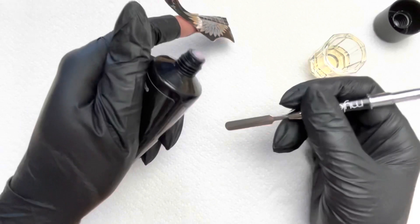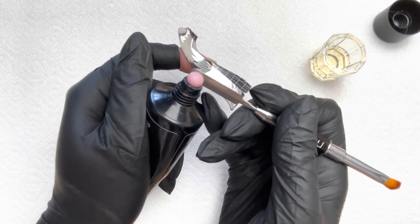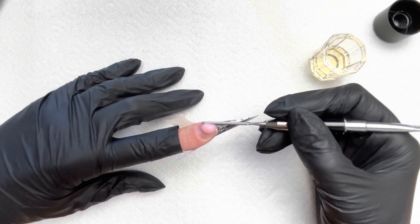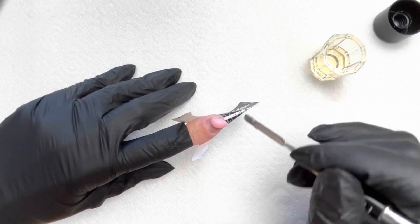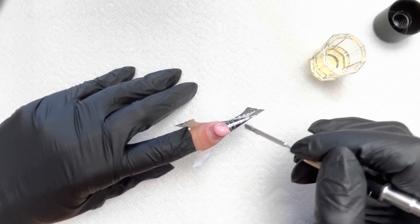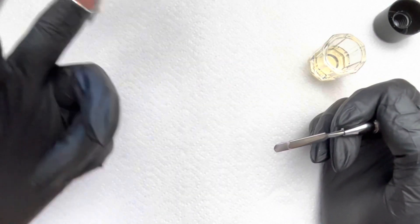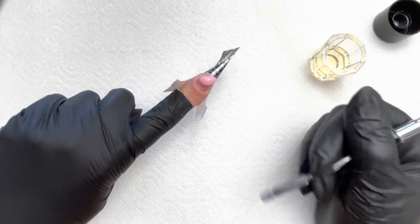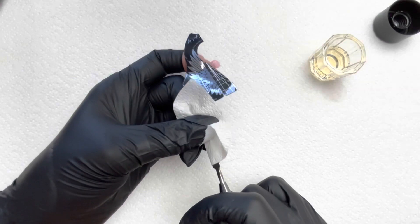What we're going to do next is get our gel and take about a small pea-sized amount, scoop it onto the spatula, and then roll and wipe that onto your nail. You don't want to put it right next to your cuticle and you don't want to put it right on the end or on the form — you want to get it kind of in the middle of where you imagine that full nail length to be. You can see it's not moving at all until I start manipulating it with the slip solution. I'll just wipe off the end of my spatula so I'm not getting bits of gel everywhere.